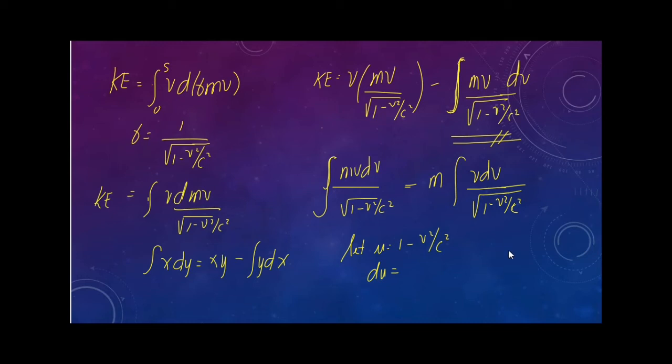So our y is mv divided by square root of 1 minus v squared over c squared, dv, because that will be our dx. So that's an integral. That will be the expression for the integral of y dx. So let's continue. We now have the integral of mv dv over square root of 1 minus v squared over c squared. So we will solve this expression. How can we solve for that? We can factor out m, being constant. We have v dv over square root of 1 minus v squared over c squared.